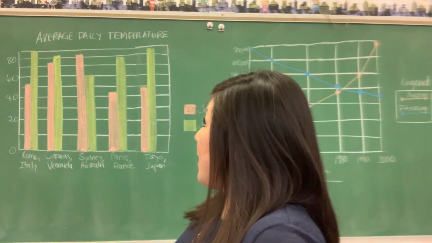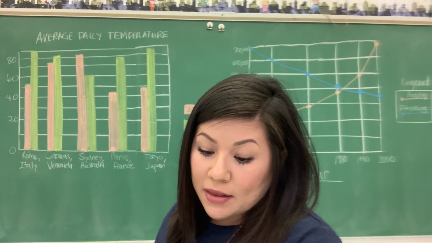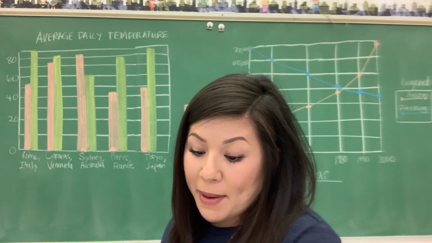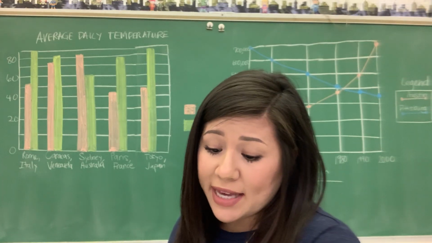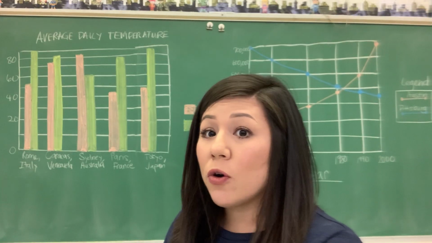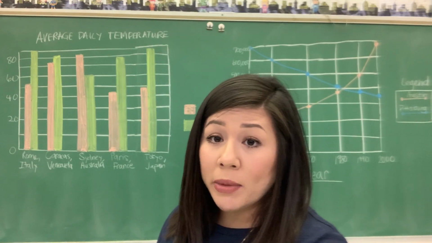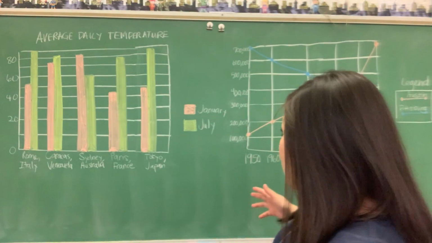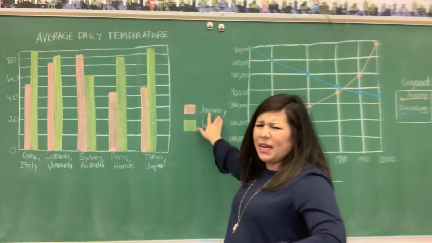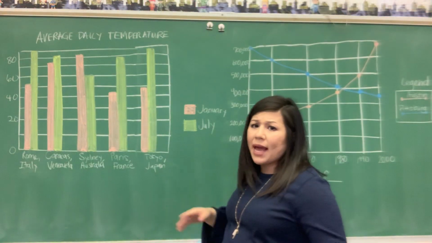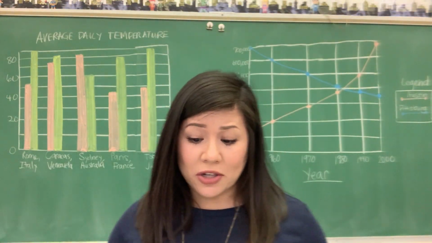Now notice here that this is what we're going to go over today. Basically, first we have to look at the title. The title is the average daily high temperatures for these cities around the world. What I want you to look at, what we normally call the legend, is to look here. January has a color, it's not pink, it's more like red, and then July has the green color. So we're going to look here and we're going to answer the questions based on that.